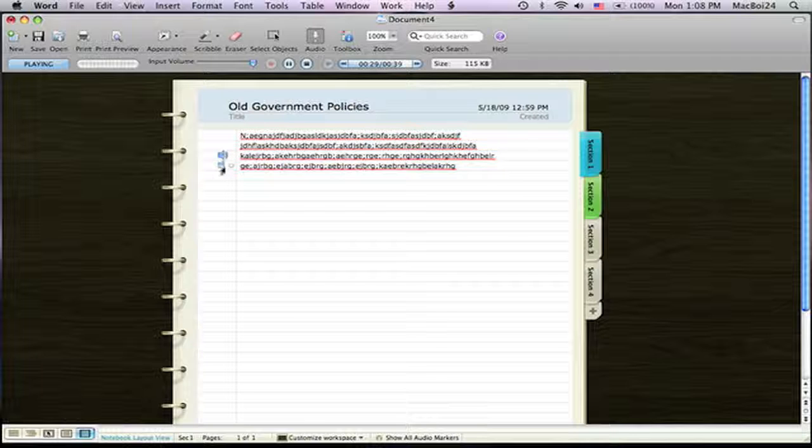It comes up right there. Now, the cool thing: you're done typing, and wherever you are typing on that line, it saves the recording from that line. So if you miss anything from a line, you can go directly back to that line to hear exactly what your teacher was saying.